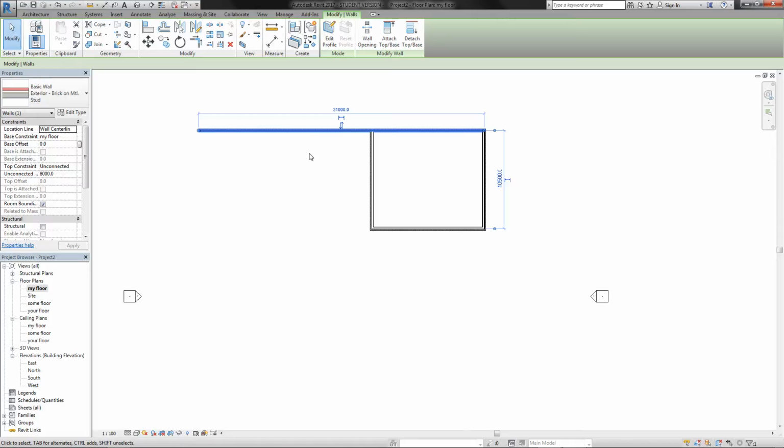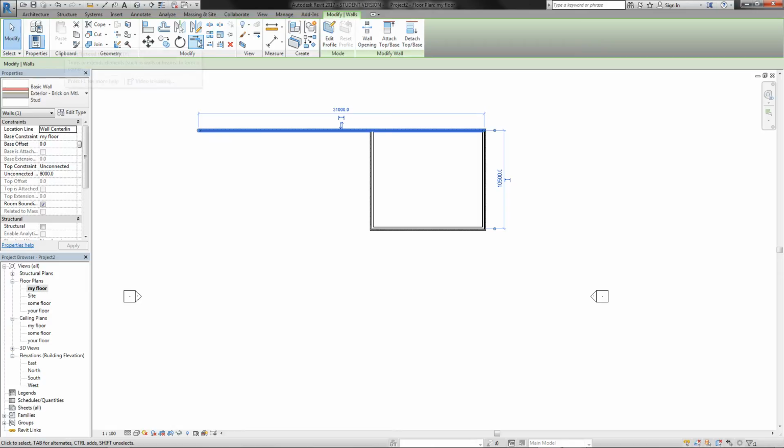When you have an object selected, you will see the Modify tab up here for the wall. Here on the left part, you'll see some generic tools, and on the right, you'll see some more specific to the object you have selected. You have copy, paste, array, join, everything like that. You have mirror, offset, align, things like that. There you can measure, and you can group and ungroup. But here, which is specific to the wall, you can edit your profile, do wall openings, attach to the top, attach to the base, and that sort of thing, which I'll talk about very quickly, but they're kind of obvious.